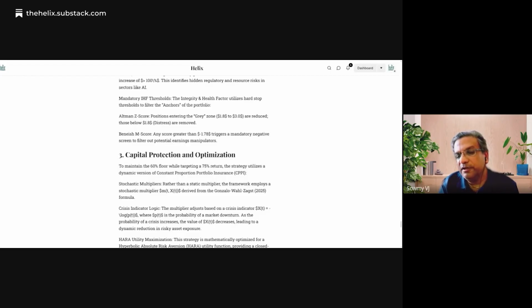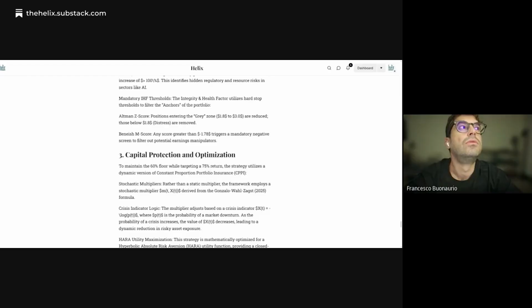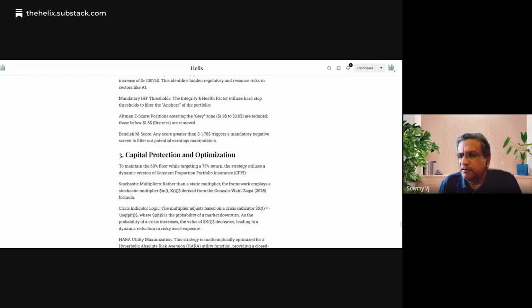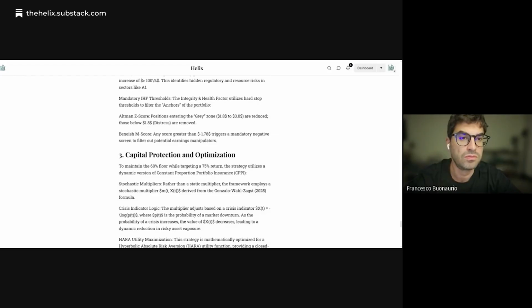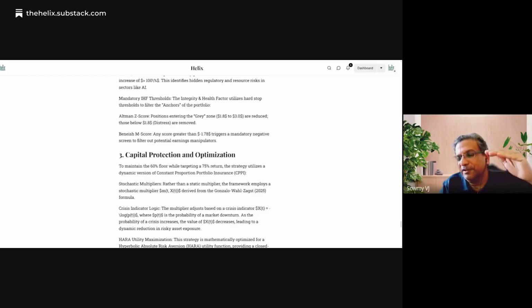So what we are doing here is on the NAV of the fund, we are setting a 60% floor. That is our risk level. At any point in time, we keep increasing that as the NAV grows. Those are price points at which you decide to buy or sell, but it's more of a combination. You've got 20 stocks in there. Some of them will help you go higher, some of them will help you meet the base.